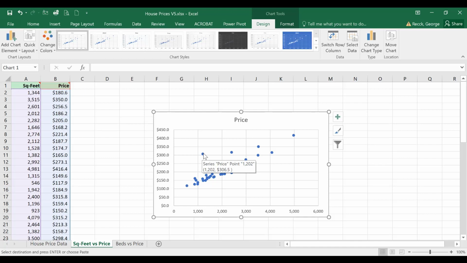But you can see here that by touching the data point, and this works in most versions, we could see that that is the point where the square footage was 1,202, and the price was on the relatively high side, $306,500. We could go back and look more closely at that and perhaps notice there was something else.